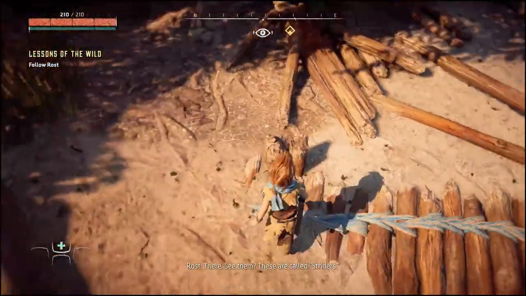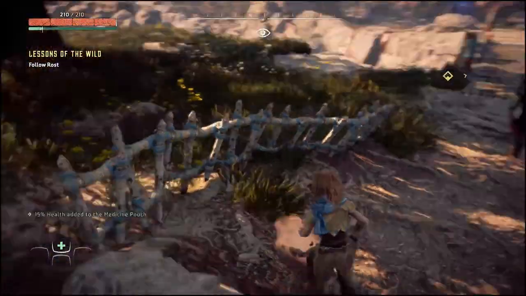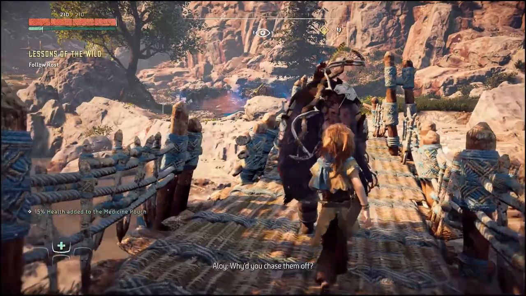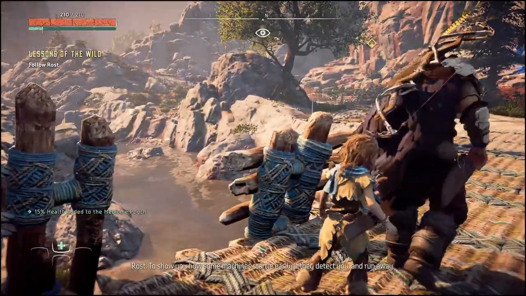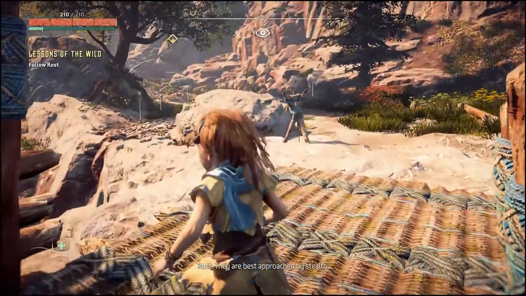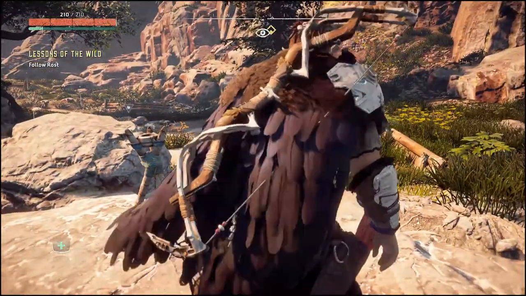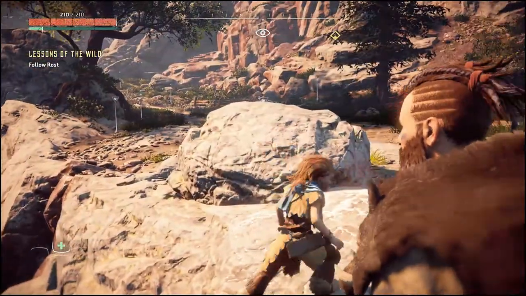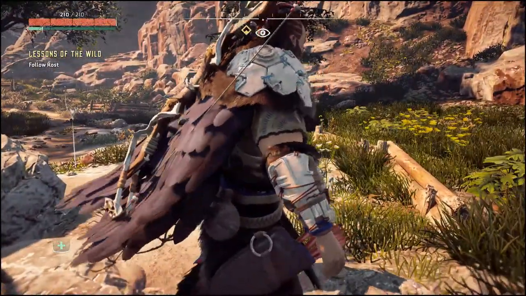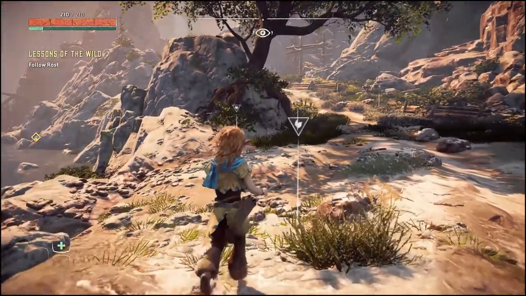There. See them? These are called striders. Ha! Why'd you chase them off? To show you how some machines startle easily if they detect you and run away. They're best approached by stealth. Don't worry. We'll catch up with them further down the valley. You'll see. Block him, don't go that way. Sorry, Dad.